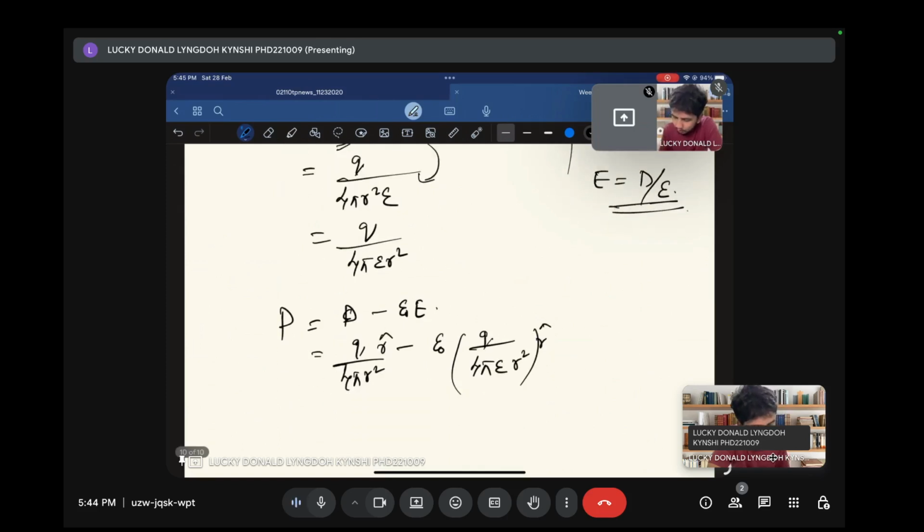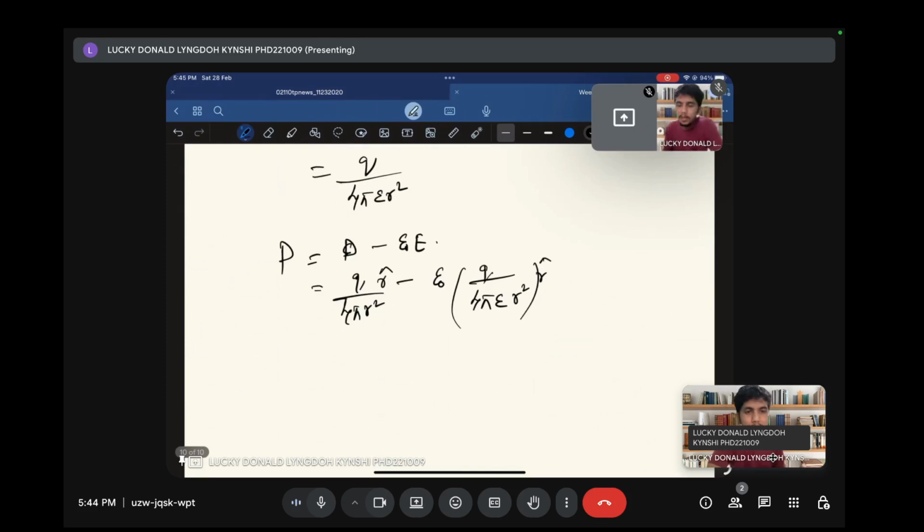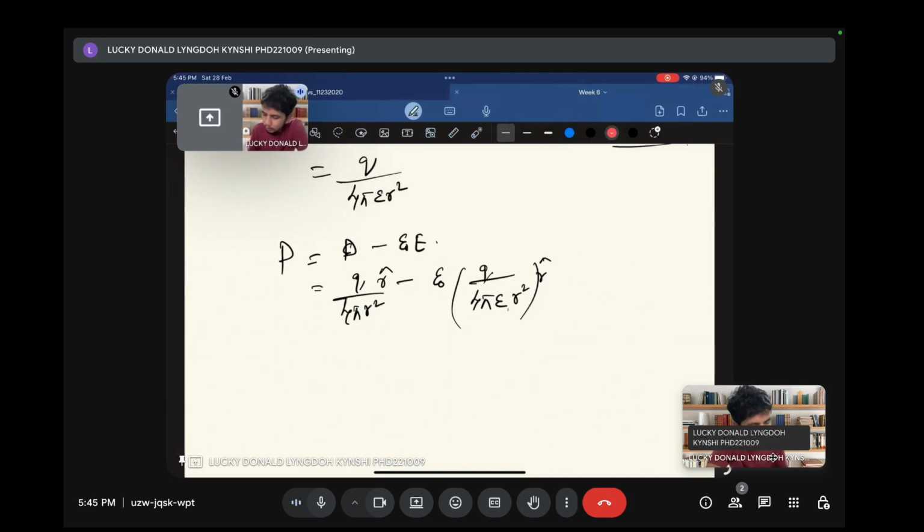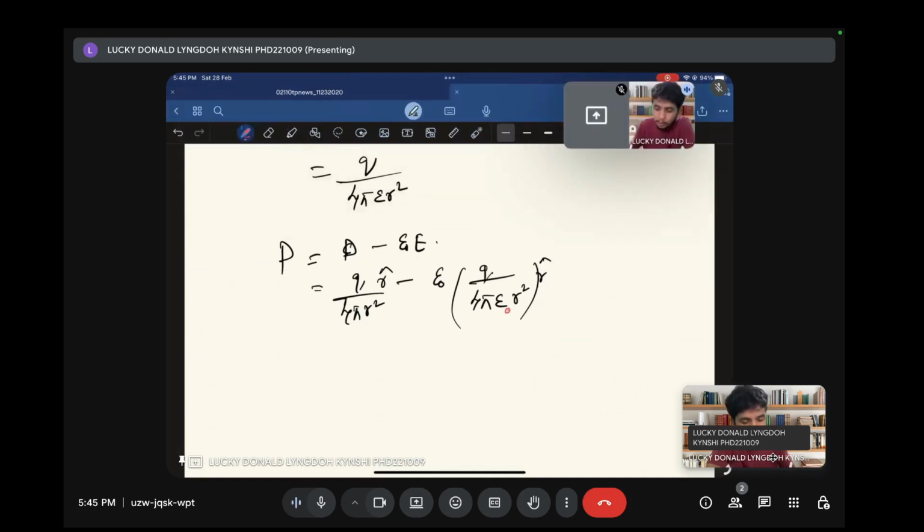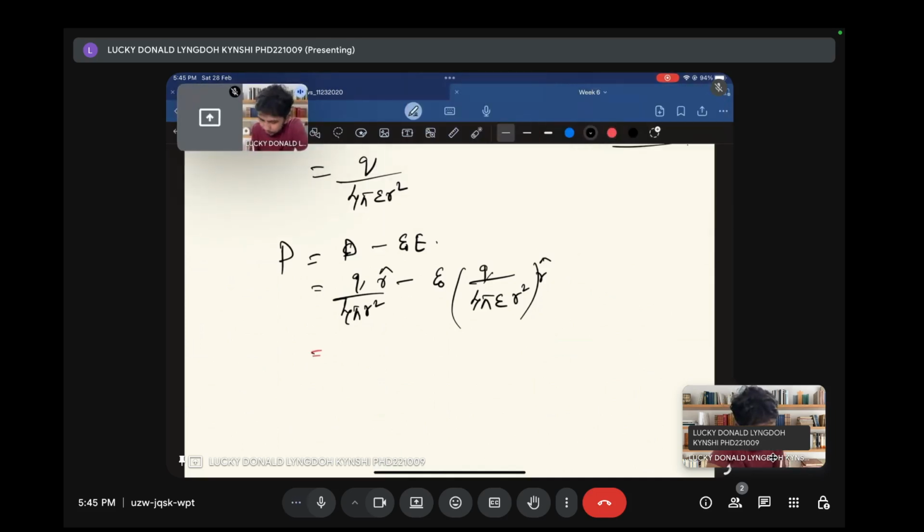Now remember that in the previous case, in region 1, in the bottom you also had epsilon naught, so epsilon gets cancelled. But here it is not so, because it's not the same permittivity. That is why you cannot cancel. So you will get simply q, you can take common 4 pi r square. You will get what?